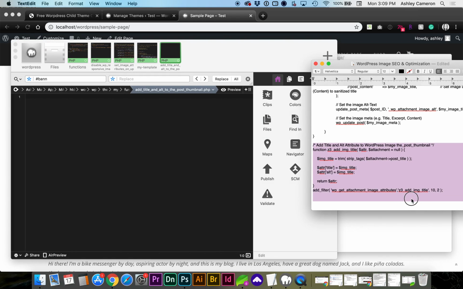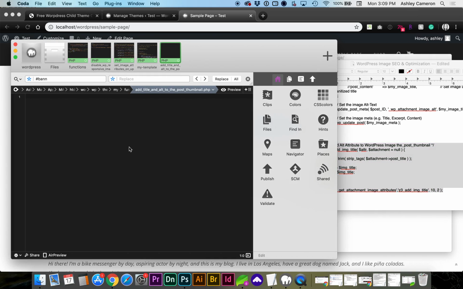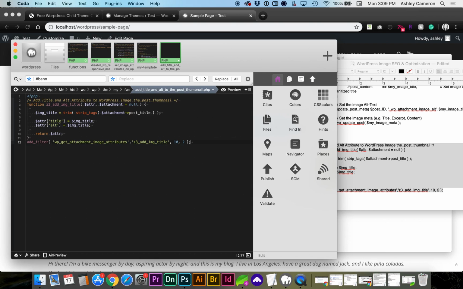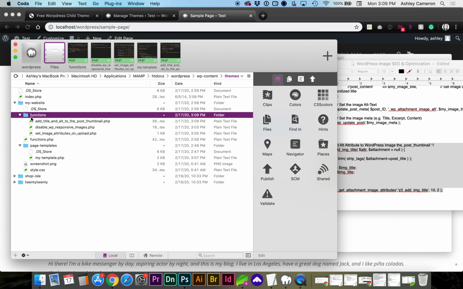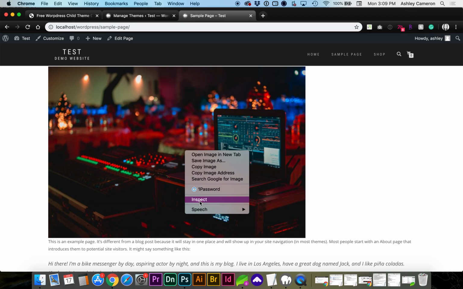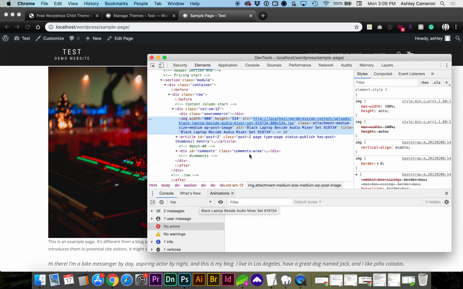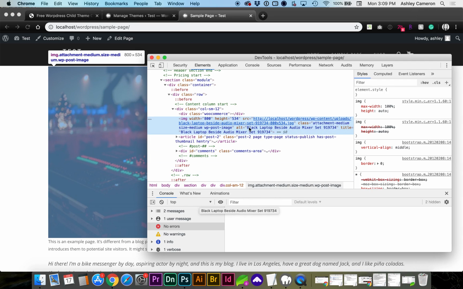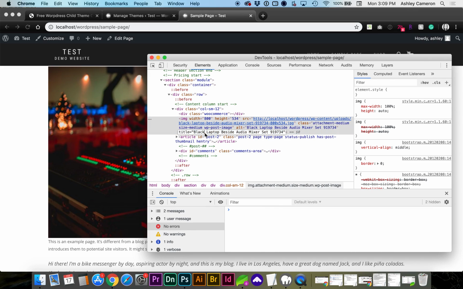So let's copy this last script, which is going to give us the title and alt tag on our post thumbnail. So if we look at our theme again, I've got a functions directory with these three functions. I'm going to do a refresh of my custom template page. And you can see now that we have the alt text and we also have the title text.